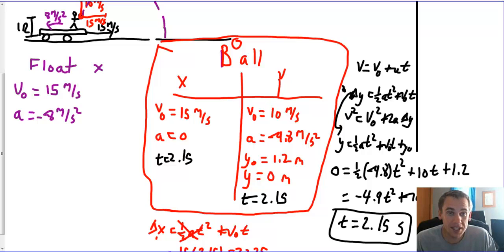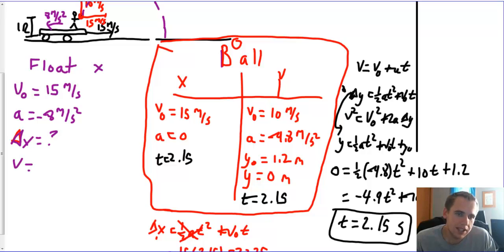I can't. Okay? And the reason I can't is because the float is accelerating at a different rate and in a different direction than the ball was. It's a separate object. So I've got to do things with the float completely independently of the ball. Okay? So what do I know? I know an initial velocity, I know an acceleration, and I need to know how far the float goes. Okay? I need to know its change in position, its change in x. Well, okay, that's easy to get if I make one assumption. Okay? I need to assume it stops. That's why the brakes were applied. Okay, the float comes to a stop.